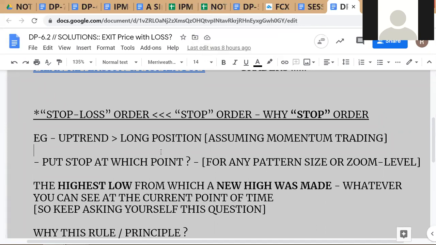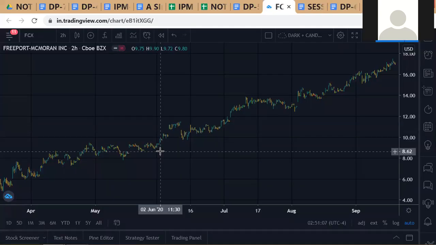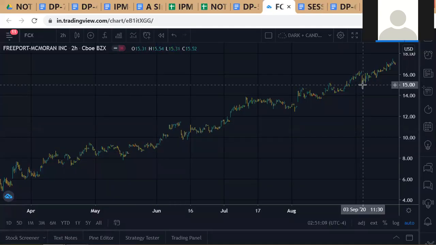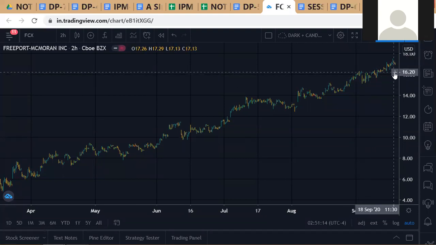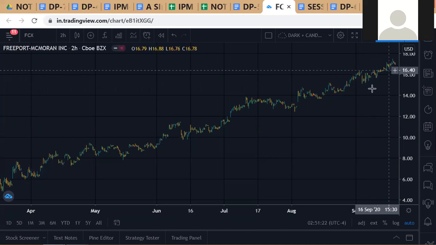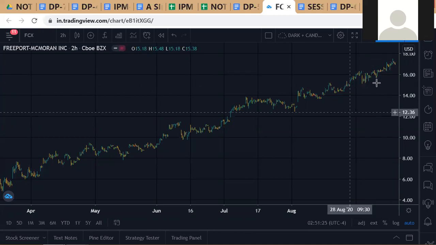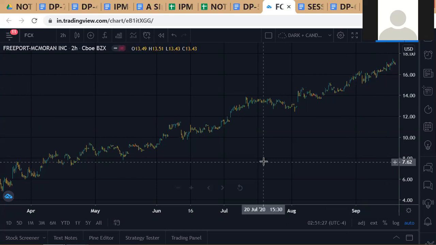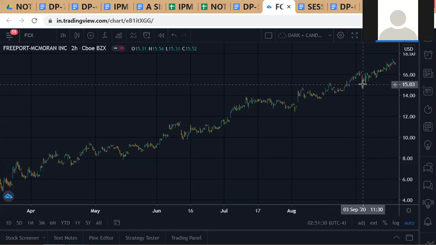Yes, sir. So for stop orders, we have already discussed. You can listen to the video for yesterday. We have already discussed this logic in extensive detail. Why is Krish's answer correct? In terms of the zoom level, Mukul and Vipul are also correct in general terms because they are looking at smaller patterns. But let's just take Krish's answer. Why is his answer correct? What is the logic that he went through? The logic he went through is what we discussed yesterday already.